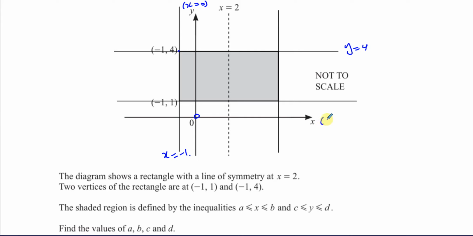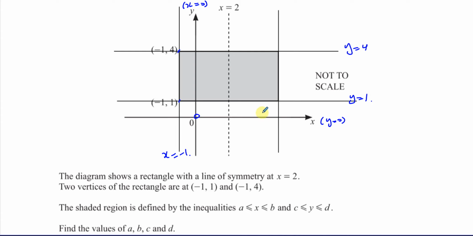And the x-axis has the equation y equals 0. So every horizontal line has an equation y equals something, the place where it passes through the y-axis. Here, this line passes through 4 on the y-axis, so it's y equals 4 and it's horizontal. This horizontal line passes through 1 on the y-axis, so its equation is y equals 1. It's horizontal, so it doesn't have an x component. It's just y equals 4, y equals 1.